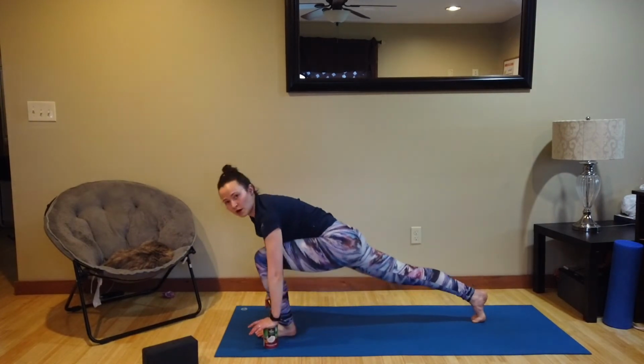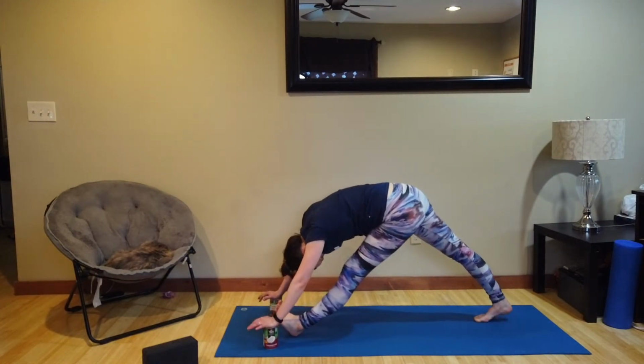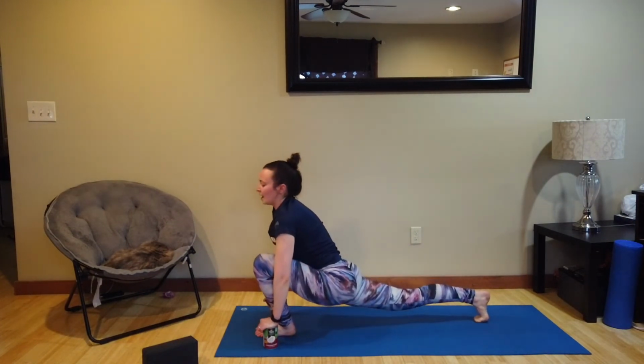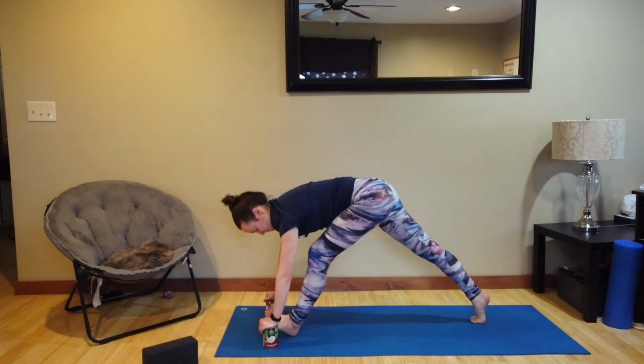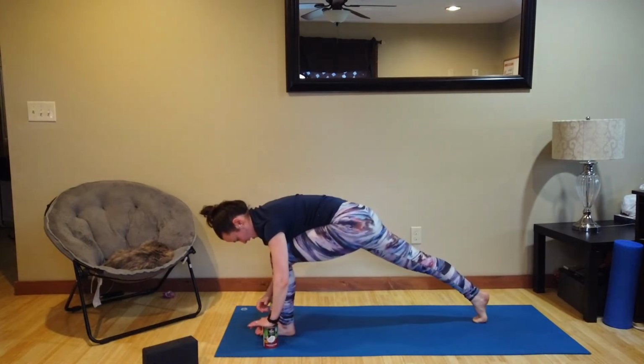And then exhale, one-legged fold, starting to lift our hips. Good. Continue like this, inhaling forward. Exhaling to your point of comfort. With the breath, two more times.